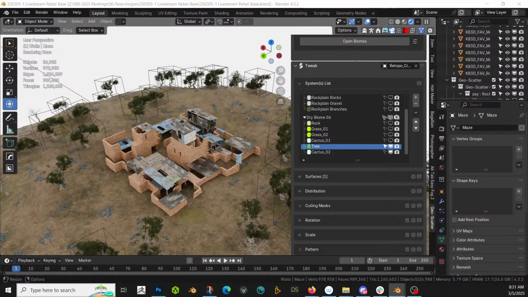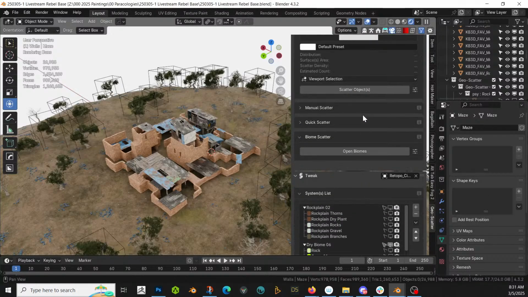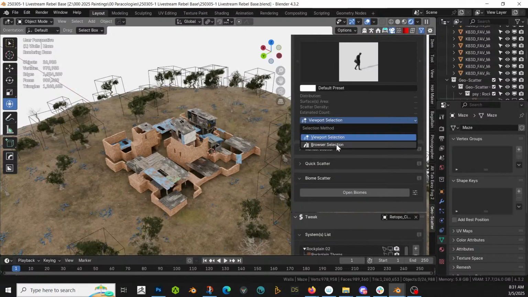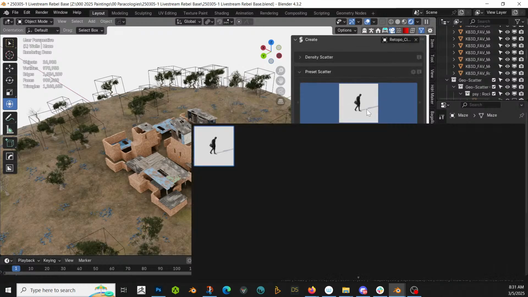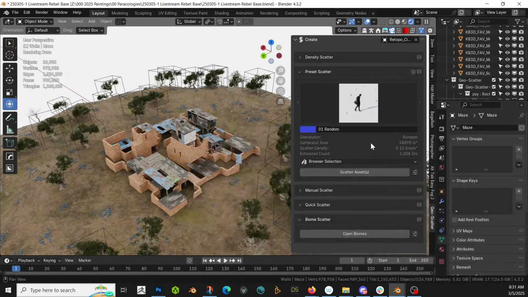Dry grass, spring and summer. Let's grab these two. Okay. Instead of viewport selection, browser selection, I'm going to select a preset that's just very small, and then we're going to scatter our assets.